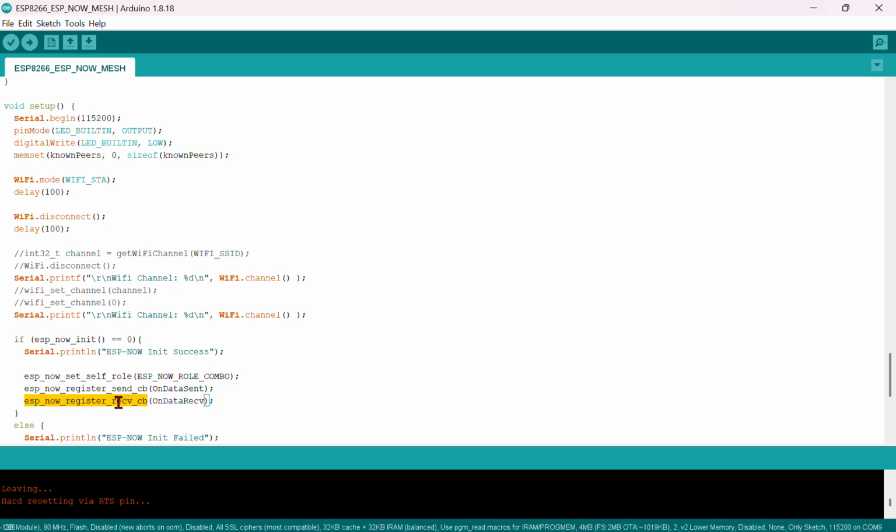Let me use PuTTY again. I will open the NodeMCU serial port using PuTTY.